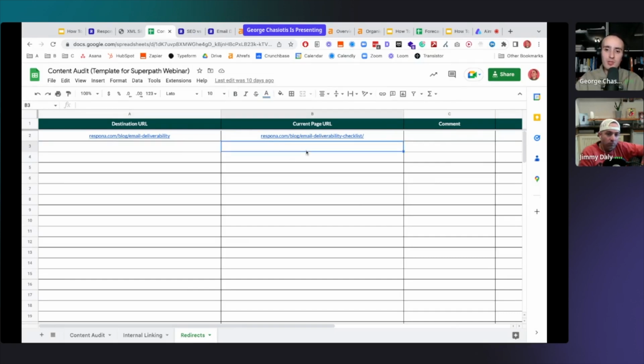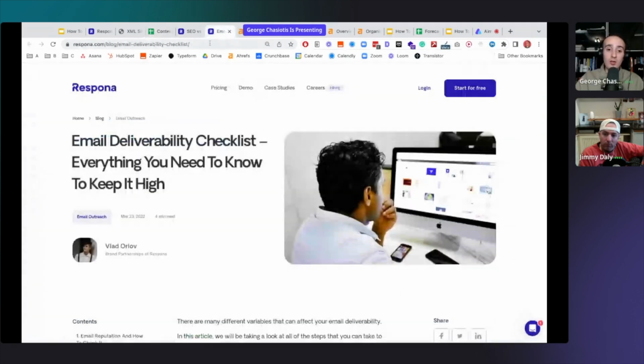And we use an example here, as you can see, from Respona. This is an actual example. We say that this page over here, email deliverability checklist, should be redirected to this destination URL. Why? Well, we can see here that this page obviously offers a checklist on email deliverability.